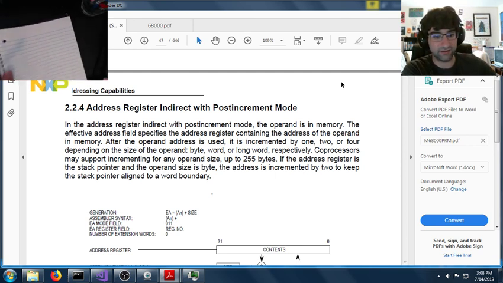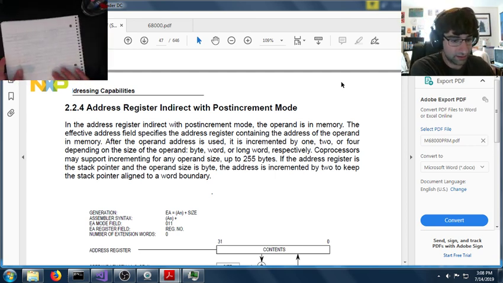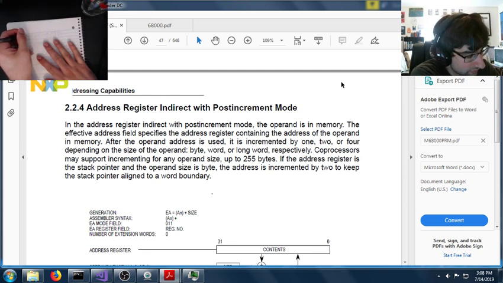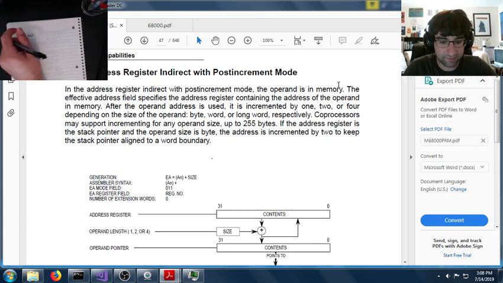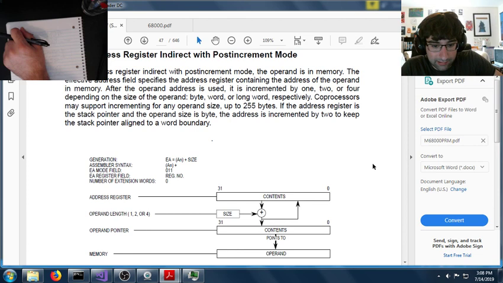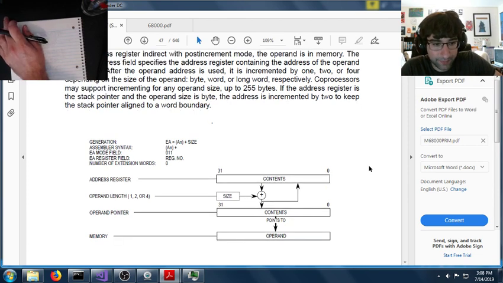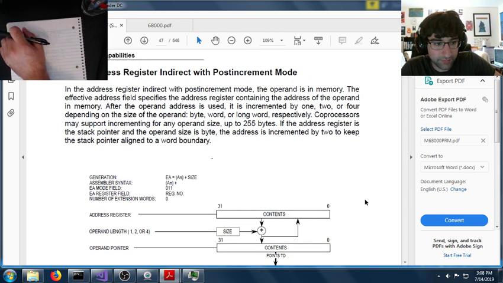Okay, I get it. So basically, it's AN plus. The address register is an operand pointer to memory. An address register, the operand is in memory, so yeah.